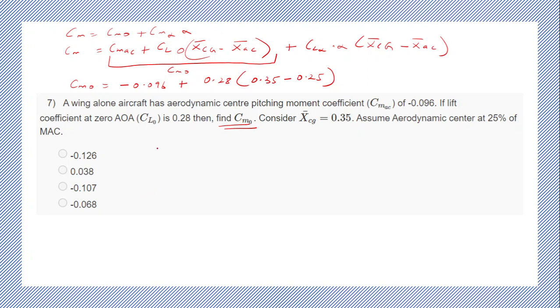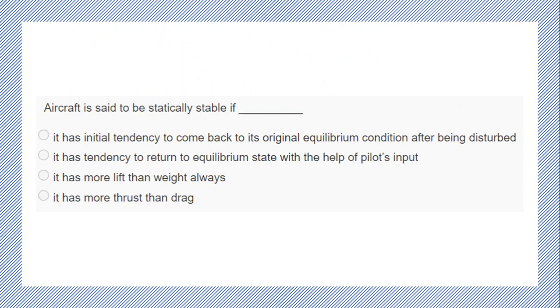So it comes to minus 0.068. So that is this value. This is Cm0. Okay. So we cannot pitch this aircraft at a positive angle of attack. We require Cm0 to be positive to ensure that you can trim the aircraft at a positive angle of attack. This cannot be done in this case because your Cm0 is negative. Let's go to the next question.